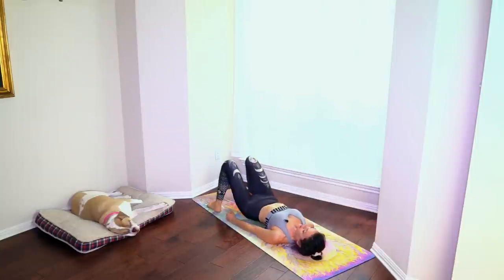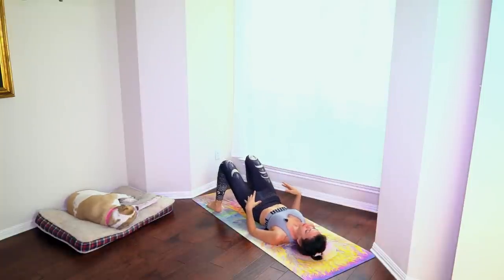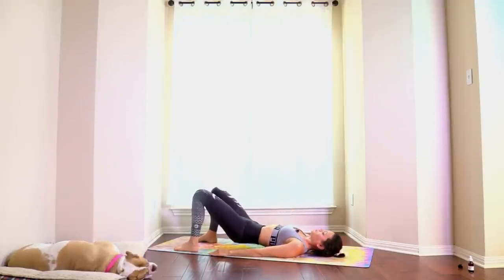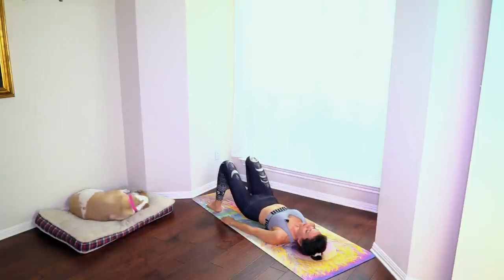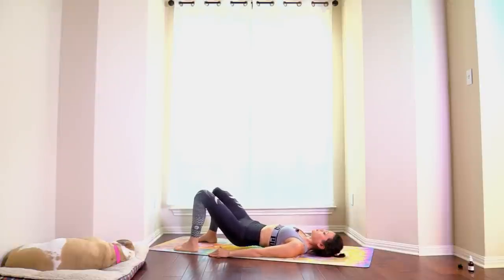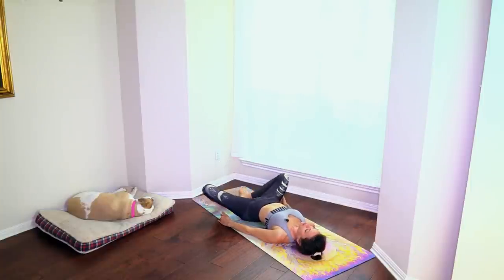Feet on the ground. Let's tuck the tailbone under so it's a pelvic tilt. And you can lift side to side. Mula Bandha engaging, so we're sealing off the whole session with another anti-aging pose. All right, so without the hip swinging, just extend the tailbone, release pelvic tilt, release pelvic tilt, as if you're scooping something with the lower belly in the pelvis. Good. Soles of the feet together, let the feet drop out.